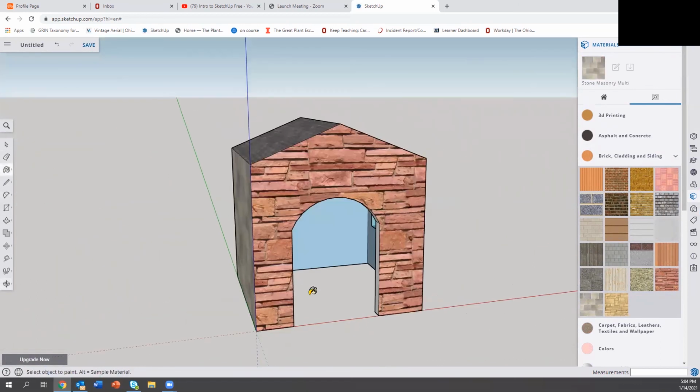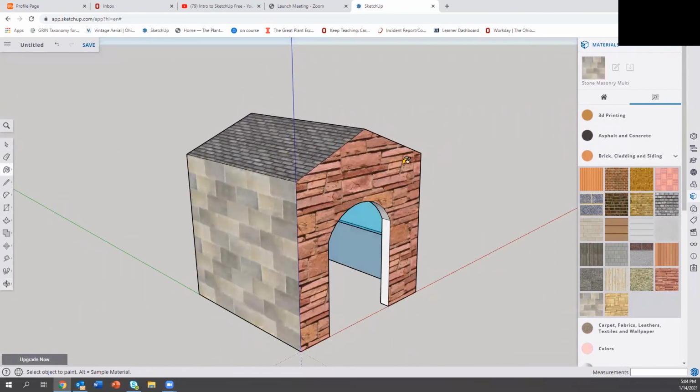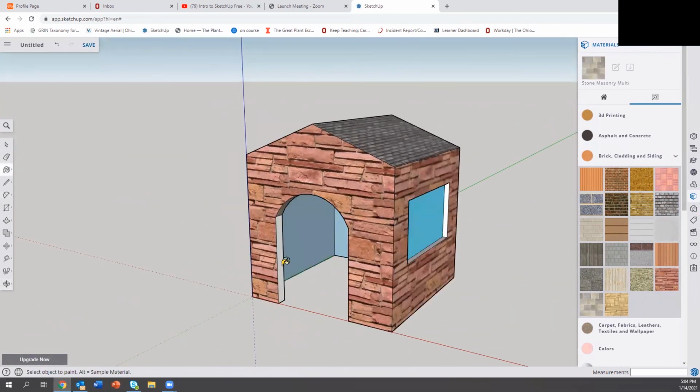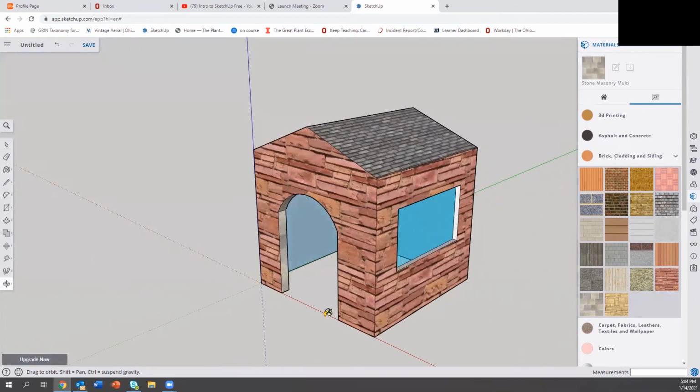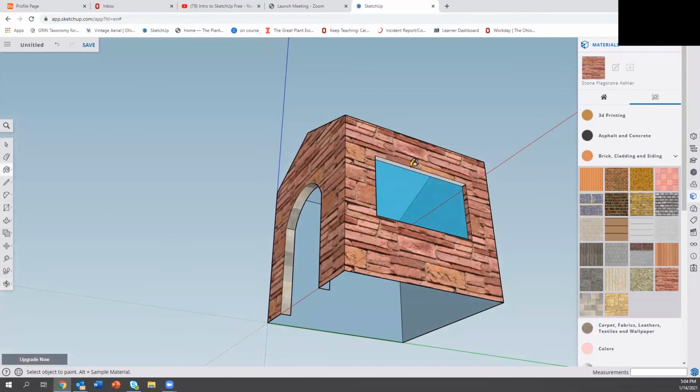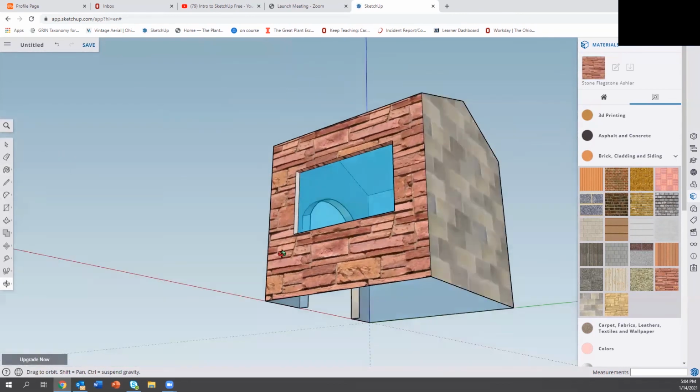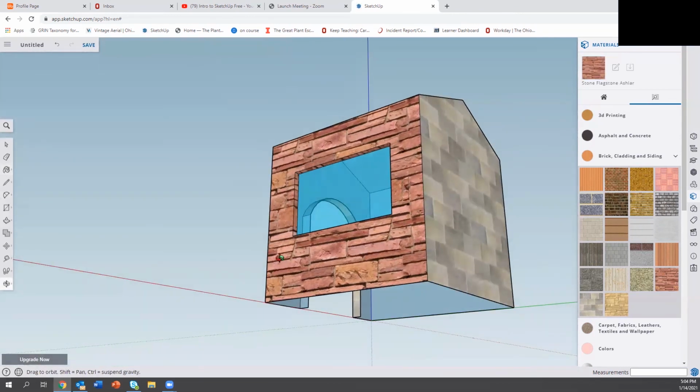Here's the other thing to notice. It only does that selected face. So if I wanted to do something on the inside, I have to physically pick those selections. Notice again, it hasn't done anything in the window here, because those are all separate areas. So if I would like to do those in the same pattern, I have to make sure that I am scrolling around, moving around to hit those.